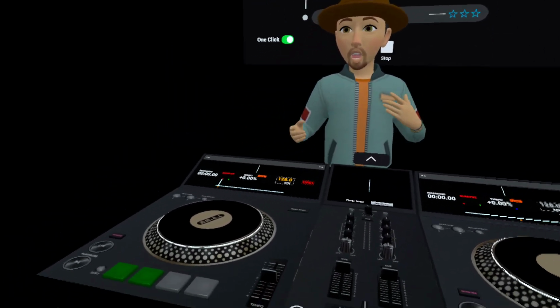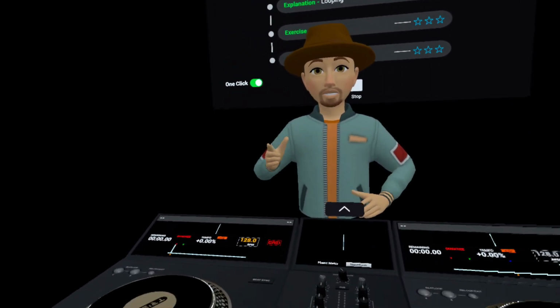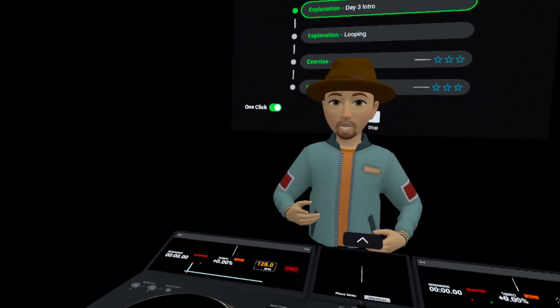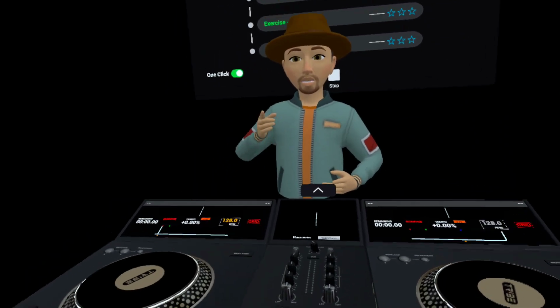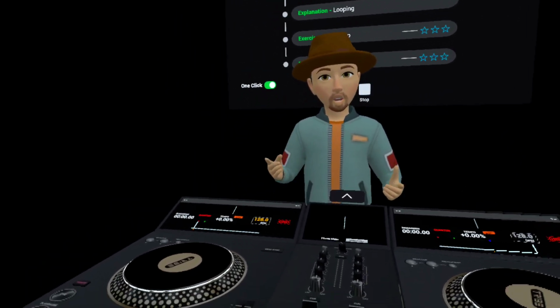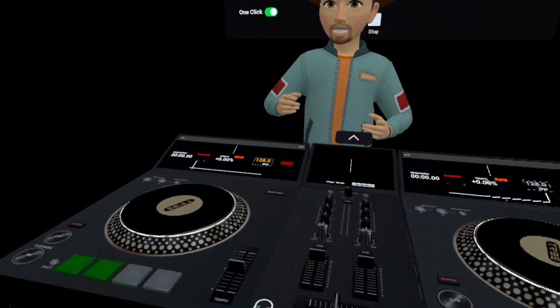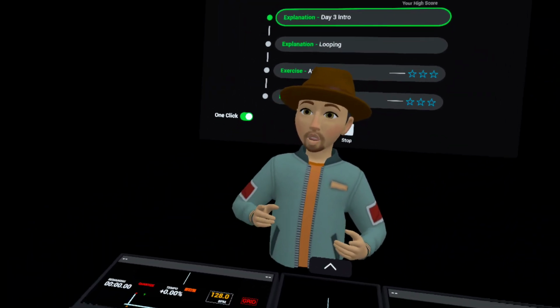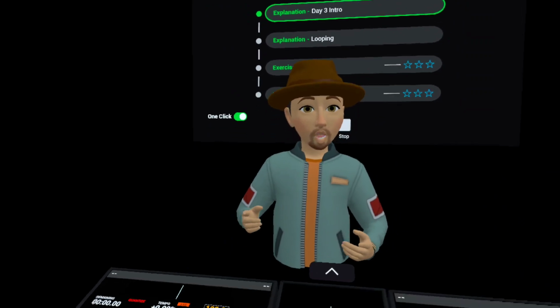Congratulations on getting this far. I know yesterday's lesson may have been a lot to digest, but keep in mind we are going to keep building on what we've covered and reinforcing these concepts. Today, we will be mixing our fourth song in and unlocking continuous movement on the EQ, filter, and all of the faders. We will also be getting into how we can use auto loops in the mix.